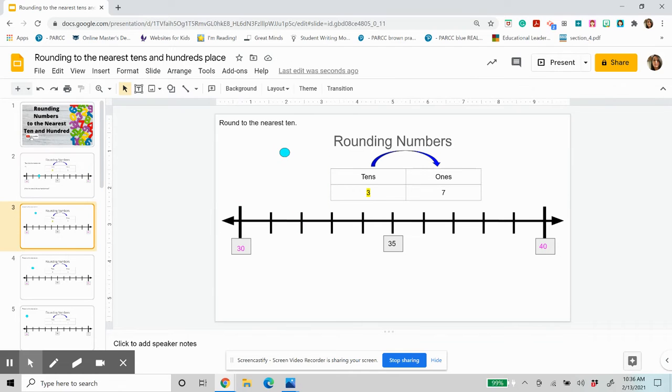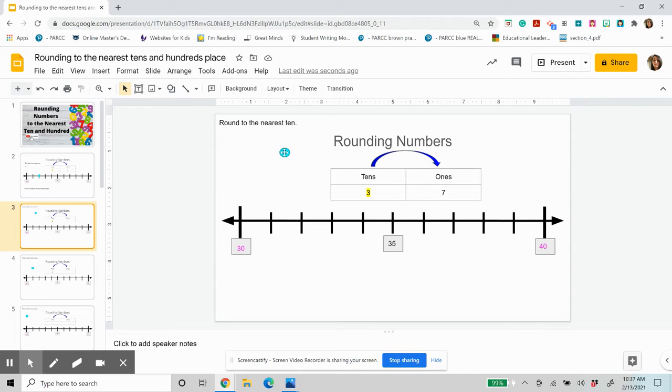So let's look at another one. All right, if we want to round 37 to the nearest 10, we want to highlight our tens digit because that's what we're talking about. And we have 3 tens. So that means 30 will be on our number line. And what's the next 10? 40. The halfway mark is 35. So we're going to look at the number to the right, which is a 7. And we're going to ask ourselves, is 7 5 or greater, or is it less than 5? 7 is bigger than 5.